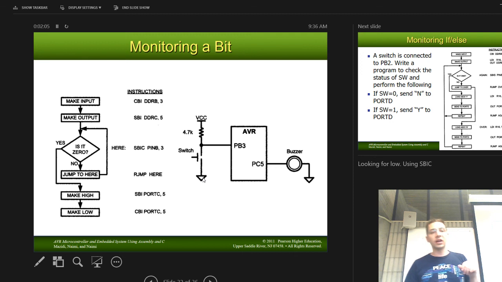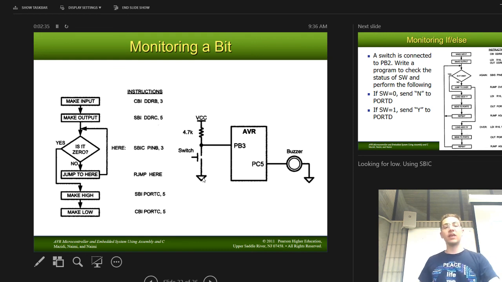So here's a flow chart, which I encourage you to start working with when you attempt your homework problem. Start there. All right, and the code that goes along with it. So first off, we have to make sure that port B3 is an input. So we use our instruction from last class. CBI stands for clear bit in IO. That sets the input pin. There's also a buzzer on C5, so we do an SBI to set the data direction register there.